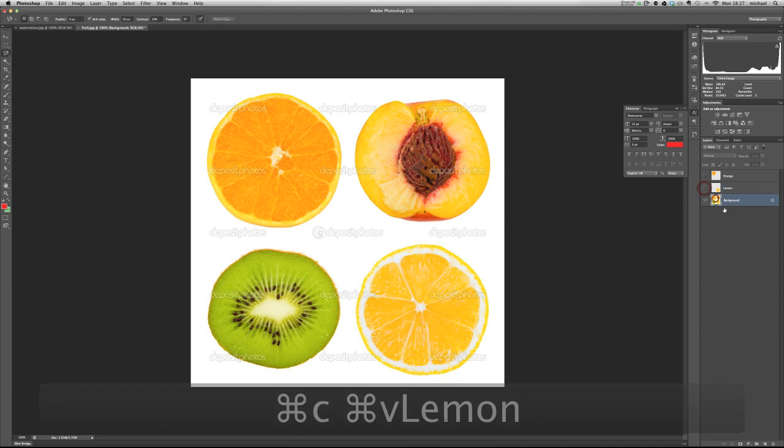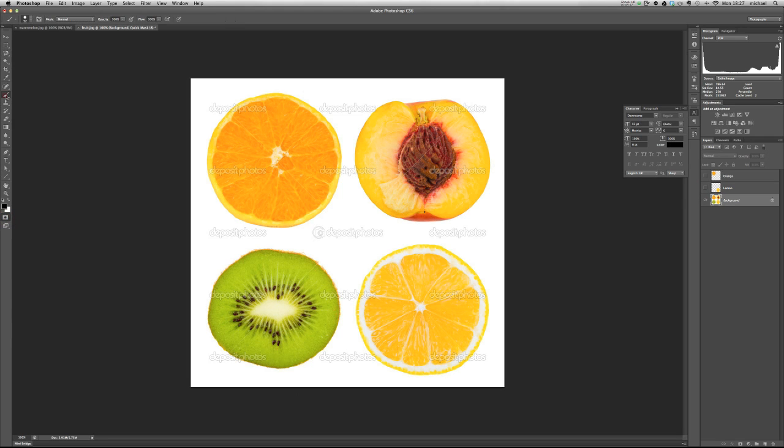So last one is the kiwi, and I'm going to use something called a quick mask. So in here you click on this, and now we're in quick mask mode, and that means that we can use the brush. And quick mask only uses black and white, and so when I paint, this will cut out of the mask. And so I'm just going to paint this relatively quickly.